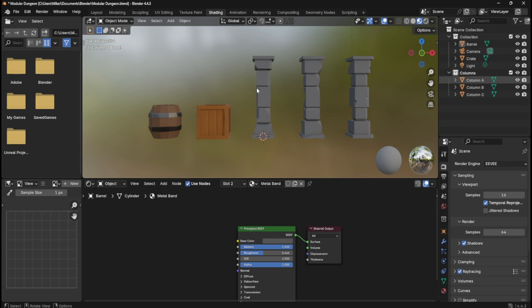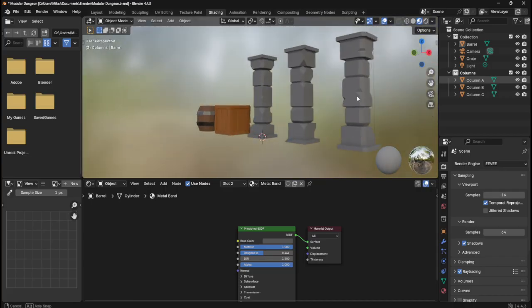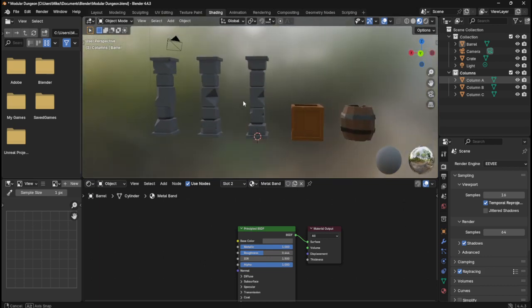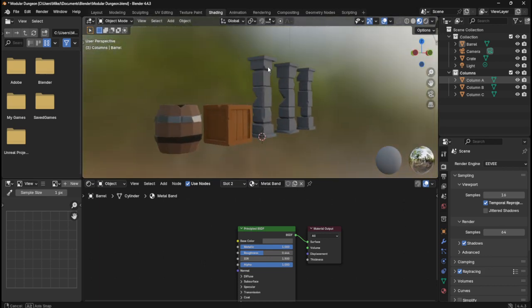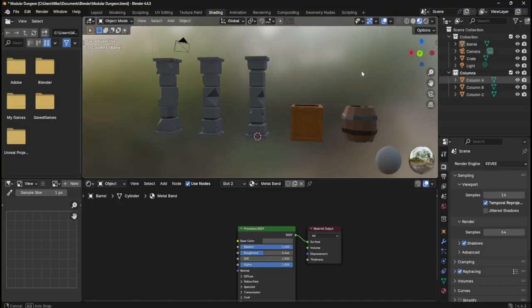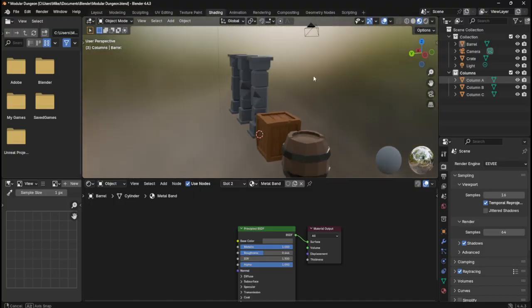Yeah, basically when you mirror half of it, the other half is exactly identical, so any changes made to the bottom model appear at the top. And then when we had done that, we applied the modifier, so we were then able to adjust the vertices and add all these different notches, and we have three slightly different variants on the column, as you can see. Not massively, but they're just different. And then we made this crate, which I'm really happy with, and the barrel as well. So that was a lot of fun.